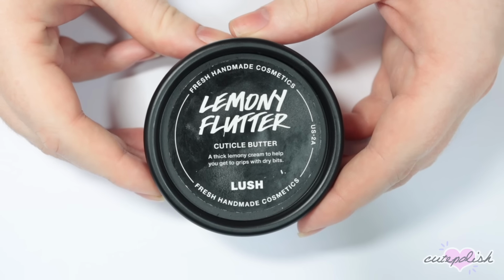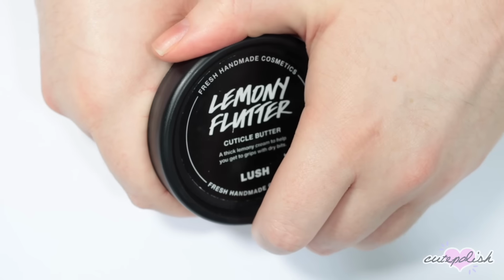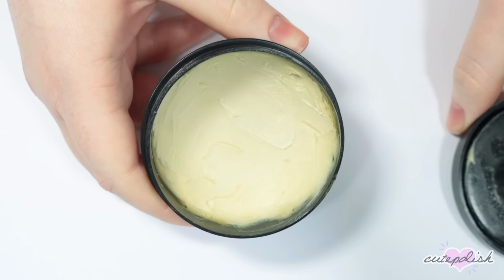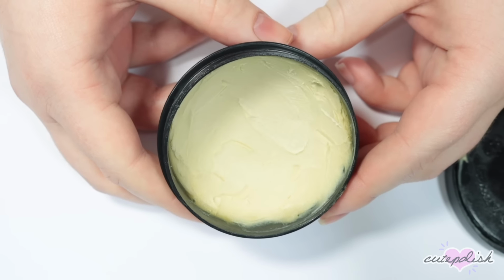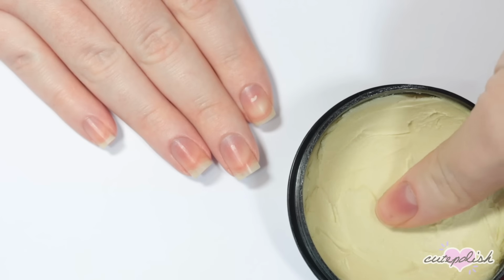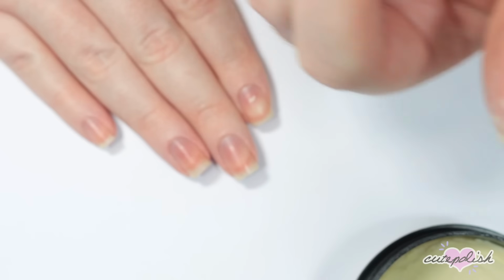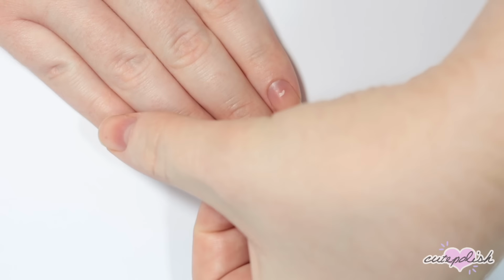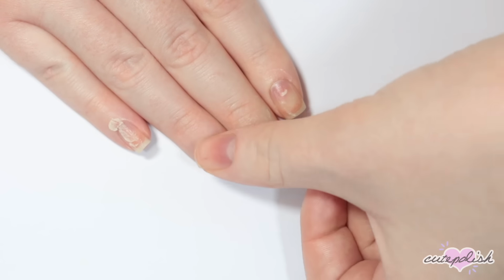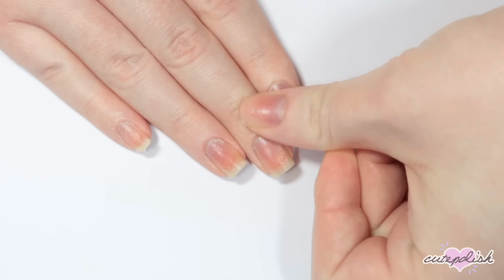Now this is a trick I like to do at night, and especially when the weather's getting colder and drier, which we are coming up on that time of year. So I like to take a heavier cuticle product like this Lemony Flutter Cuticle Butter from Lush. And this is a much more rich and moisturizing lotion type product. So I like to take a little bit. All you need is a little bit on your finger, just like this, and this is enough for one of my hands. Then I'm just rubbing that all over my nails.